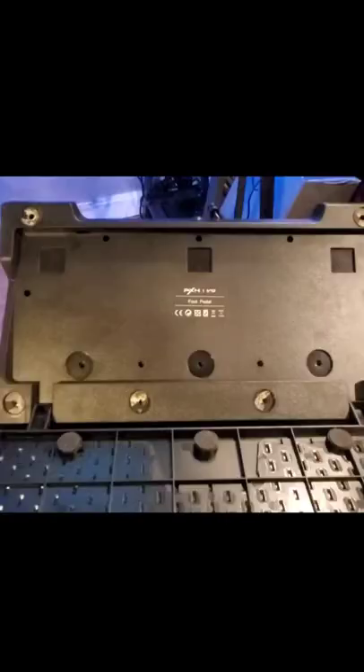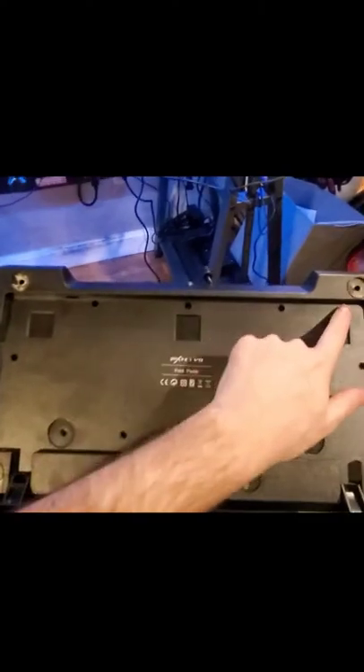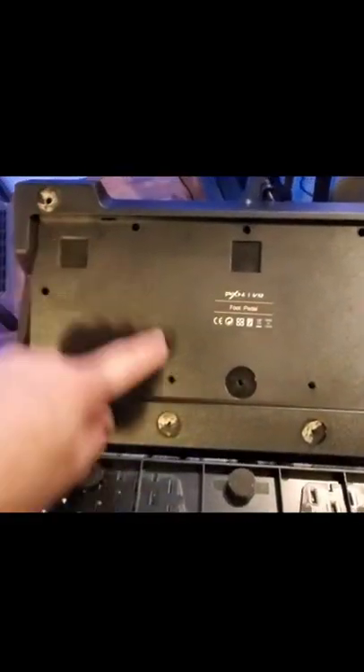This issue could affect any of your pedals as they all work the same. The first thing you want to do is remove all the little rubber feet off the back of the main part — you don't have to take them off the footrest, just the back of the main part, because they hide screws. You need to remove all of those screws and all the feet, and all of the screws on the inside, so you can remove this back panel.